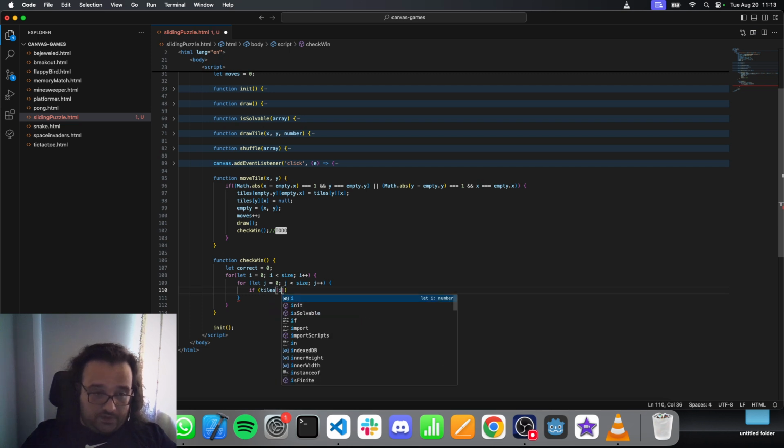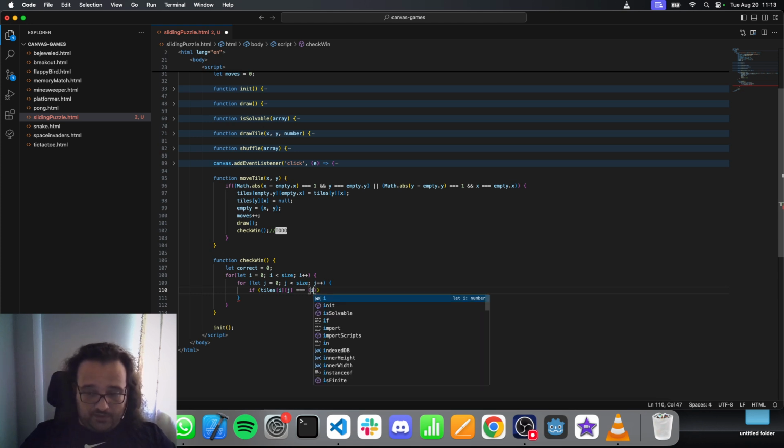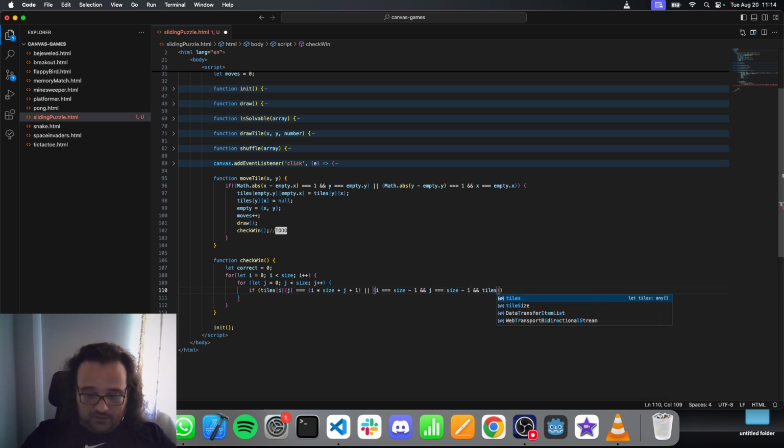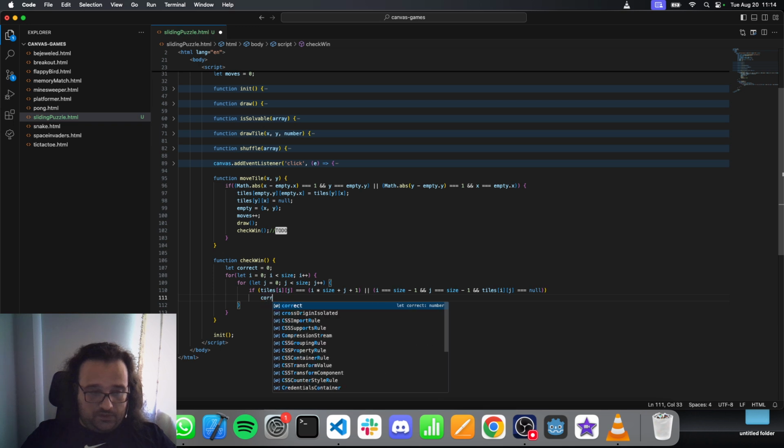If tiles i j is the same as i times size plus j plus 1, or i is size minus 1 and j is size minus 1 and tiles i j is null, we should increase the correct value.